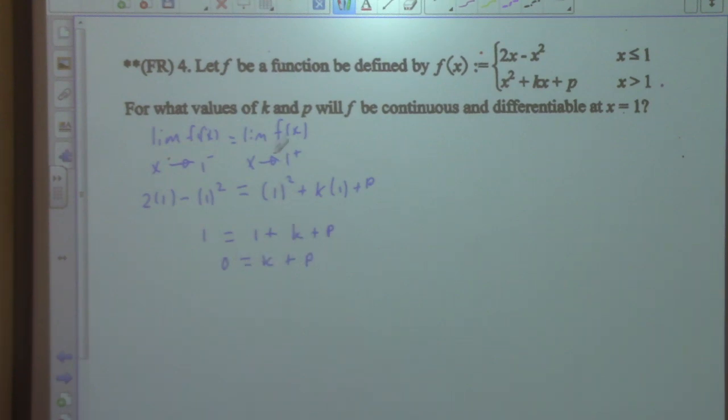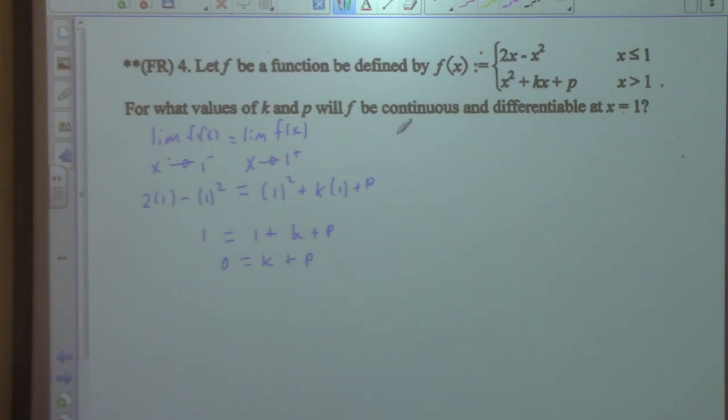I worked out the first part for continuity, and this is what I got for my equation. Does that sound right? That's right. Did you know where to go after this? No. Well, that's why I wanted to see if you could get at least this far. So is everybody okay with this part of it? But we can't solve based on this alone because there are two unknowns and one equation.